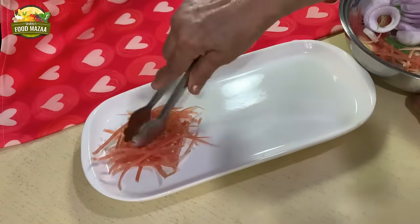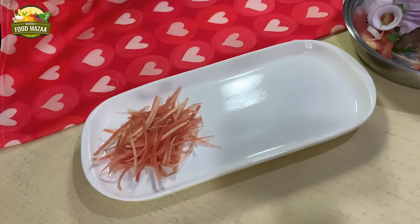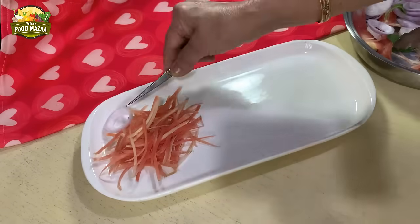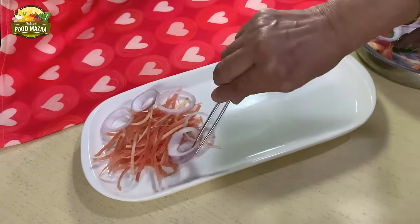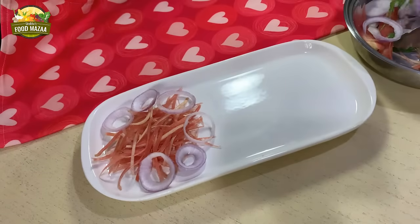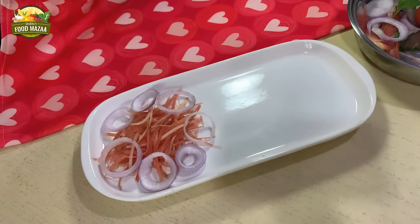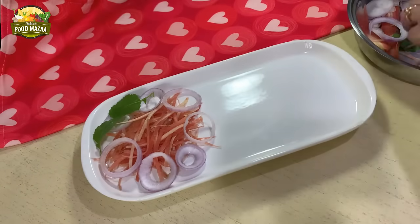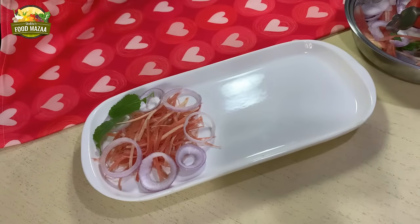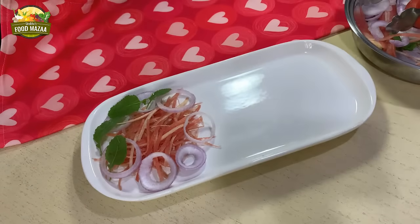Once they are done, let's do the plating. You can serve a salad of your choice on the side. Here I've used some julienned carrot and some onion rings, and some greens from my kitchen garden. A little presentation like this makes the platter look more inviting, isn't it?